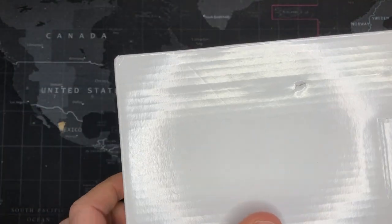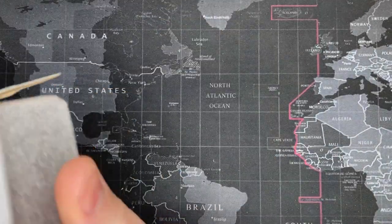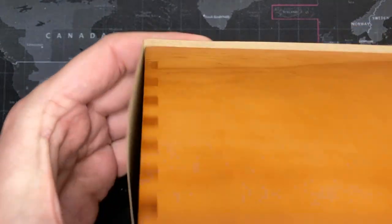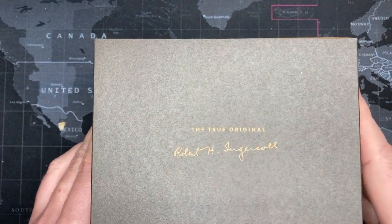It is going to be an Ingersoll, which one I cannot say for sure because I have three more in a box. Oops, sorry. I have three more other than this to open up. Don't tell my wife.